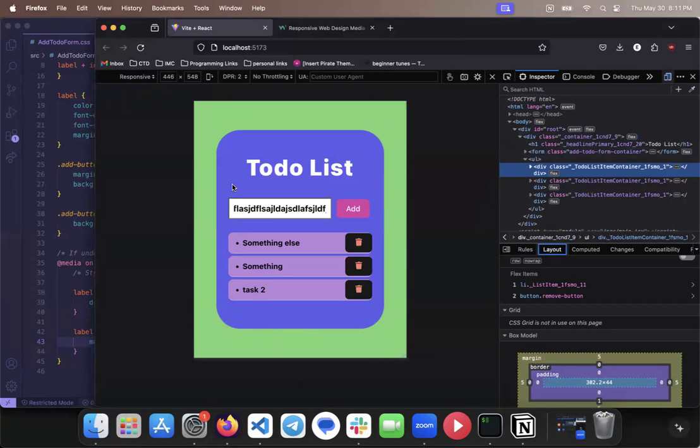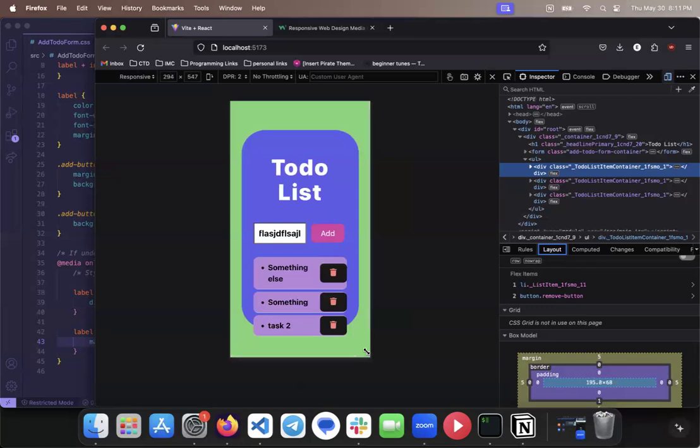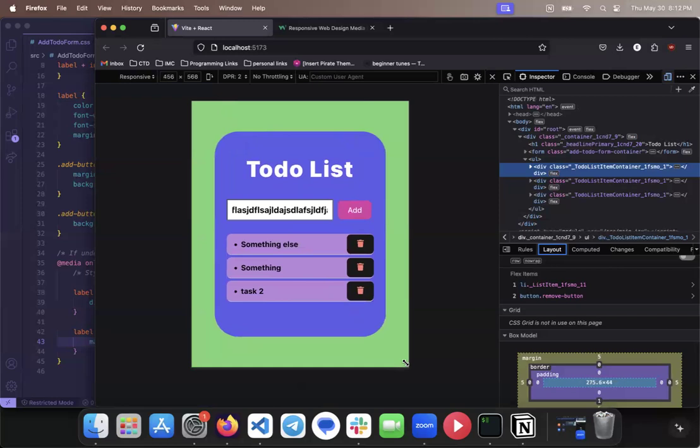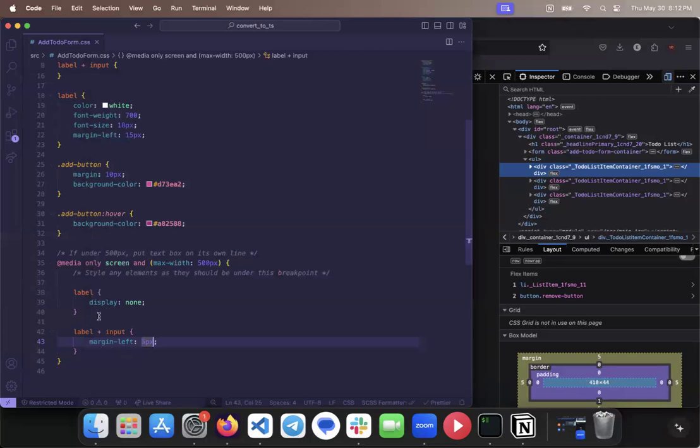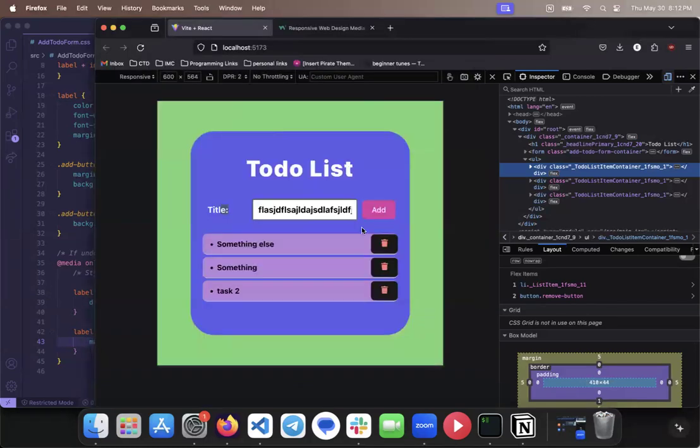Cool, so this is a lot bigger now. And you'll notice again, we're under 500 pixels right now. If I go any smaller, it will still take up as much space as it can. This is also really dangerous. Like if we get really low, so maybe we want to do something different with these elements instead. But I'm not going to explore this too much just because I want to move on to the next thing. But once we get to a certain size again, then that comes back and these CSS properties no longer apply.